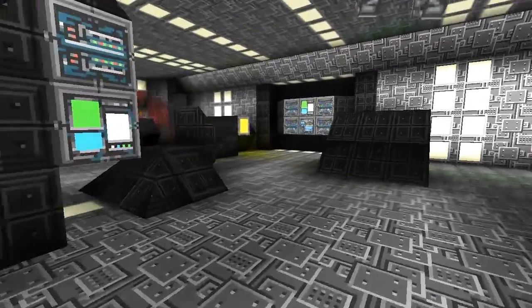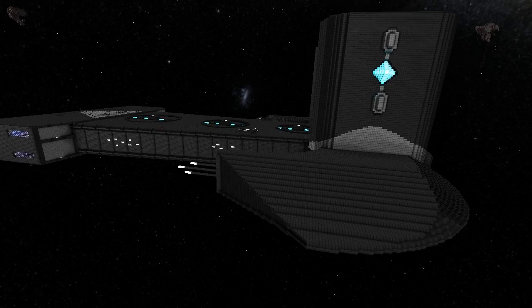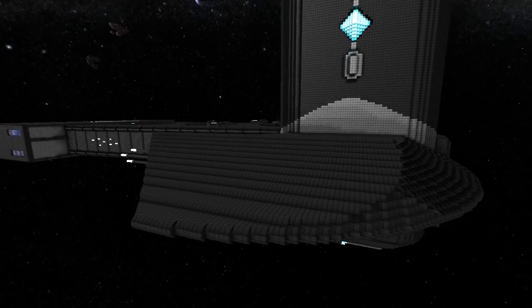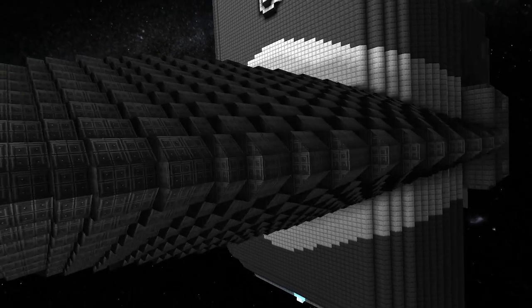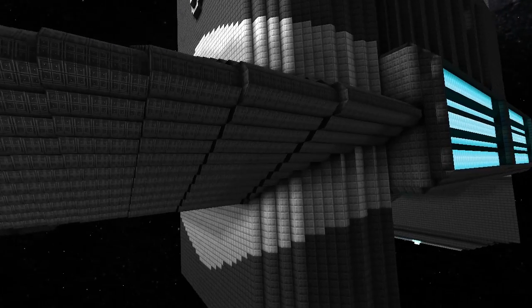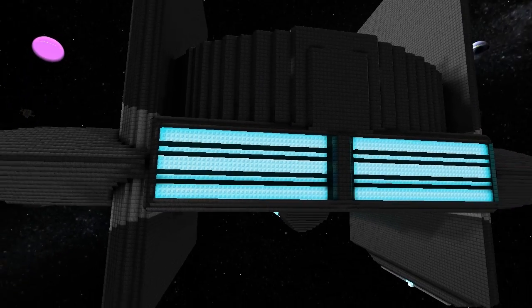Yeah, you know, I went through and I flushed out all of the part that's time-consuming about building big ships, and even little ships, which is filling in little stuff like that. It could be something as simple as just flipping a wedge around into a different orientation that completely changes the look of the ship.